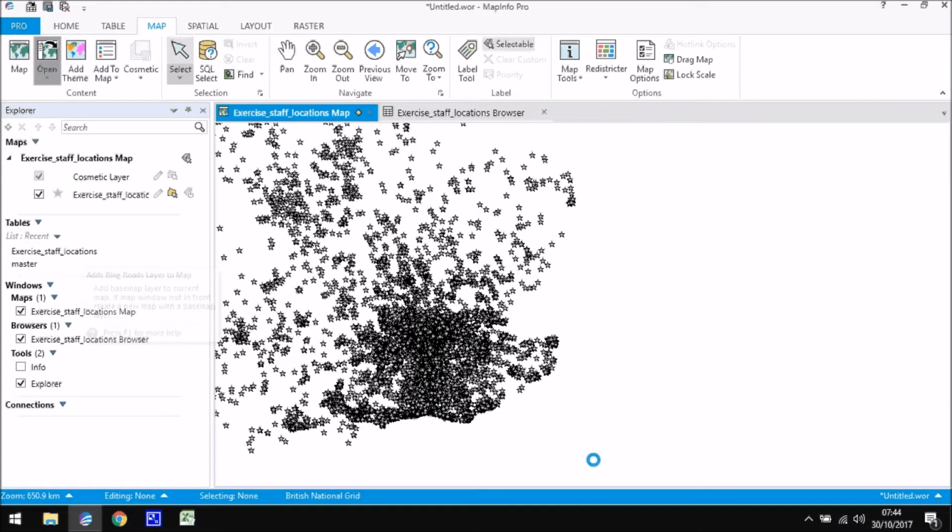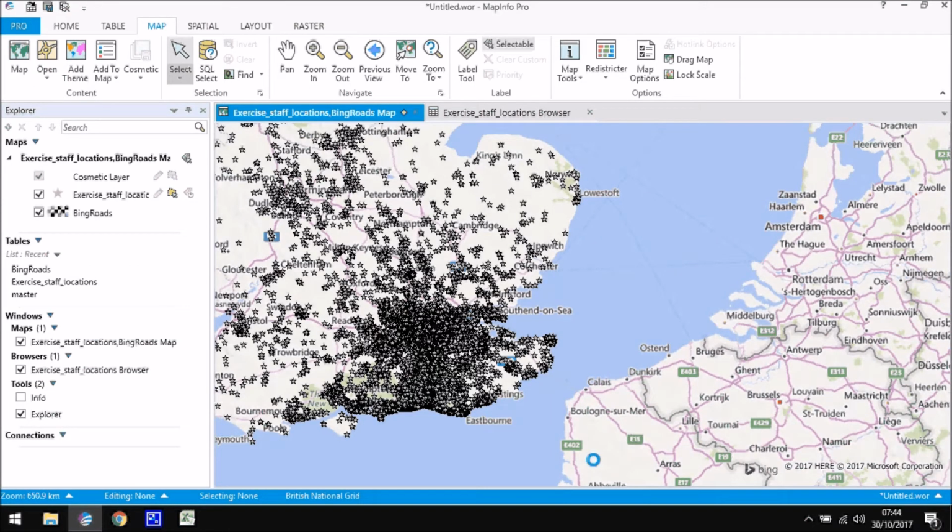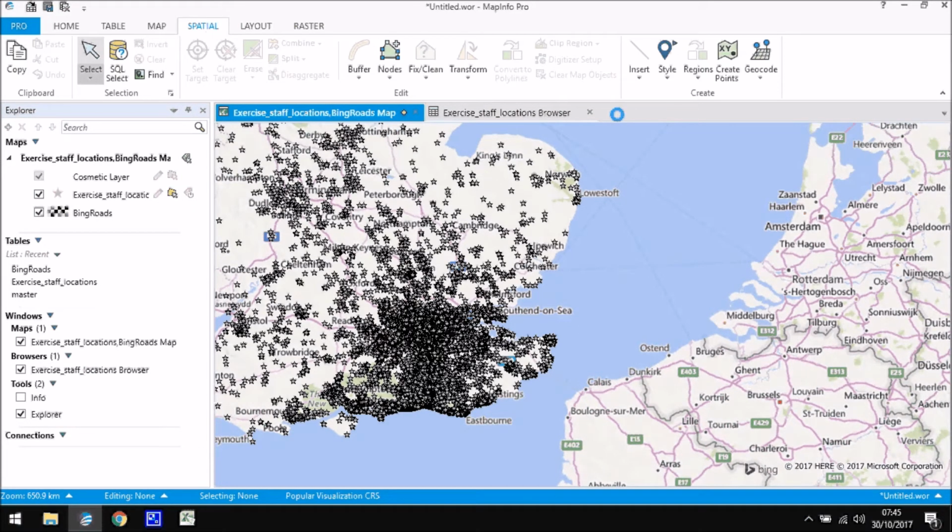In a nutshell, this has been a video on how to geocode. Two different ways we can get the information into our map. We can either create points if we have X and Y, or we can geocode if we have another file that has the X and Y on it.